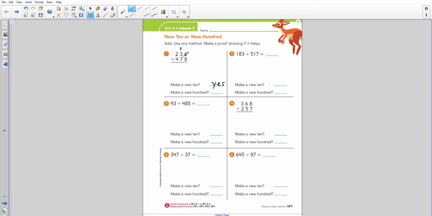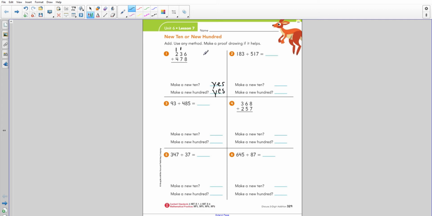Then I'm going to take a look at my other numbers. 7 plus 3. Well, that's already 10. I know one more would definitely be even more so. Now this is the tens place, so I know that I'm going to have a new one over here in the hundreds place. So I'm going to go ahead and put my new 100. Then going back to my question, did I make a new 100? Yes, I did make a new 100. So I made a new 10 and a new 100.